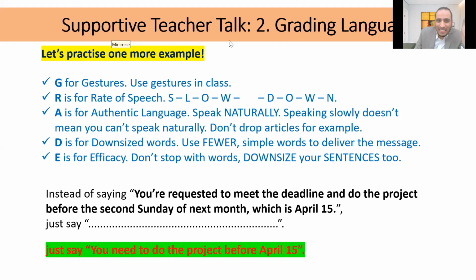Good. But the word deadline can be confusing for some students, low-level students, right? They say, deadline? What's deadline? Line is dead, you know? They would get confused. This word is a bit high level. So make it simple. You need to do the project before April 15. That's it. Okay? So we talked about elicitation and we talked about grading language.